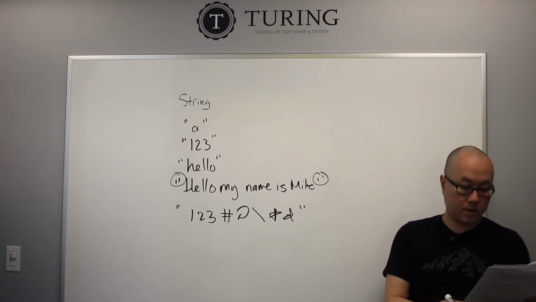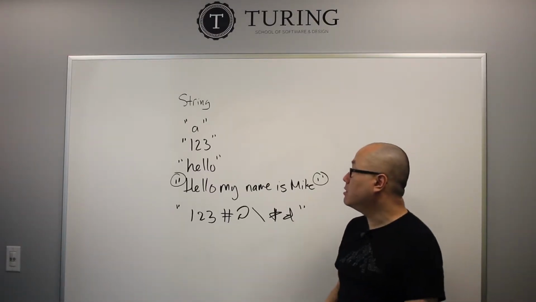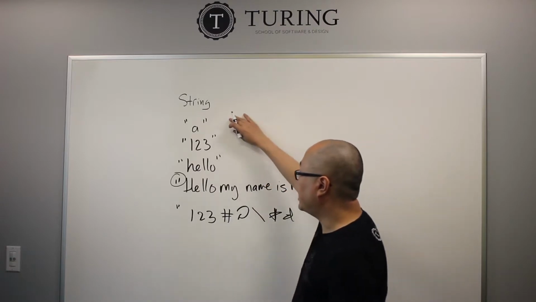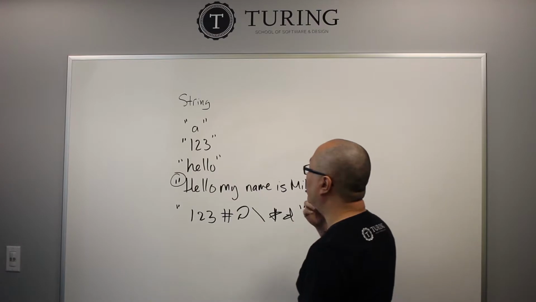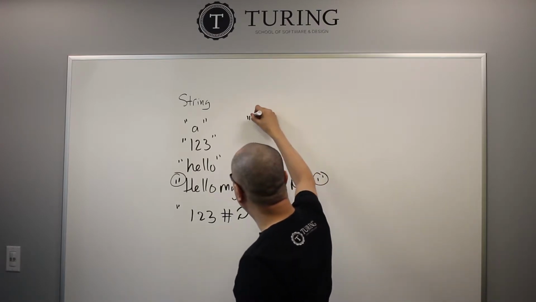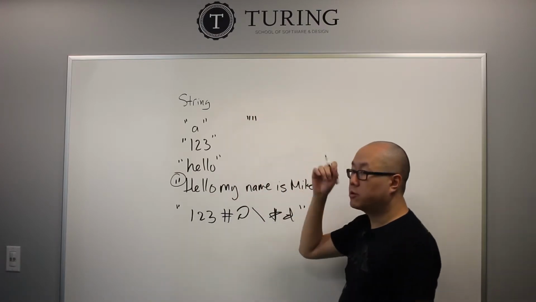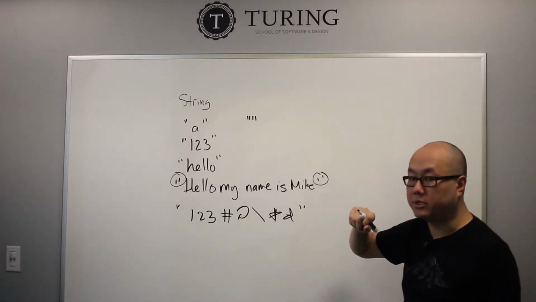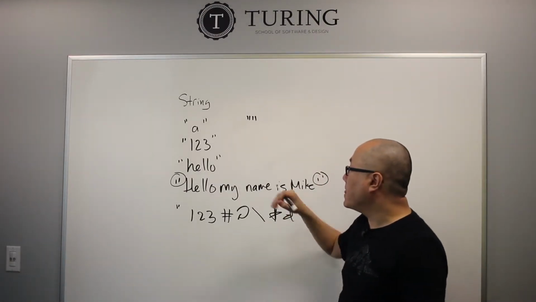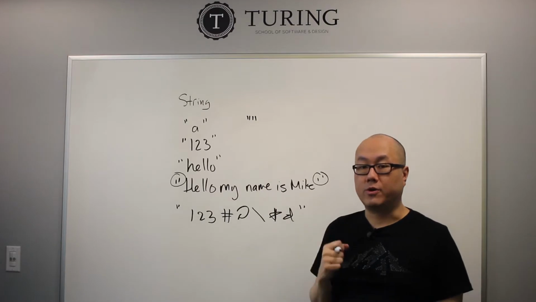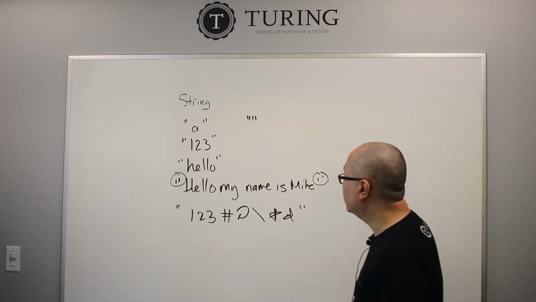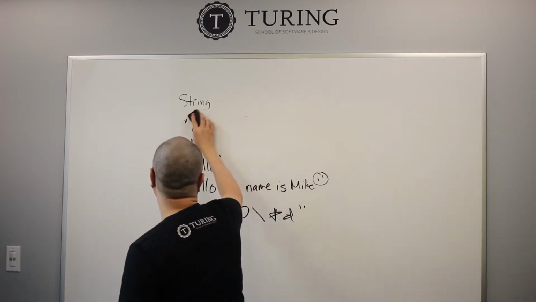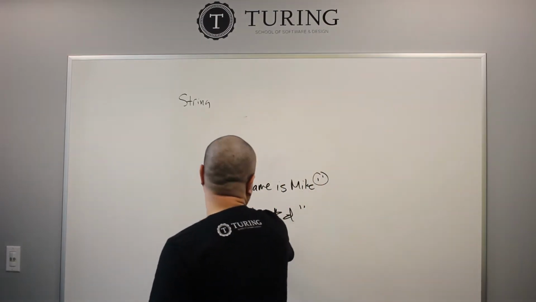So we can see here that we have a string that's a letter, a bunch of numbers, a word, a sentence, a bunch of characters. And I also want to note that this here, a set of two double quotation marks with nothing in them, is also a string. It is the simple string because there's nothing in there, but it is also a string. So let's look into what is and what is not a string.